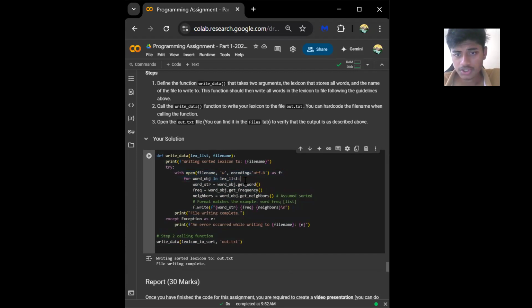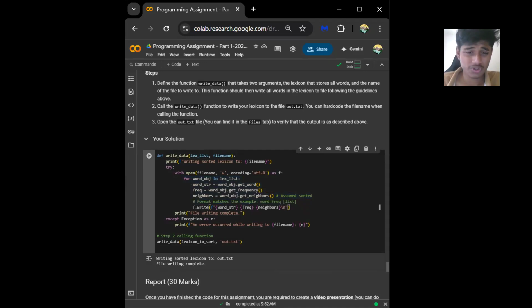So this is a method called write data, which is in the write mode. You can see that. And it loops through the sorted lexicon list. Here it is.